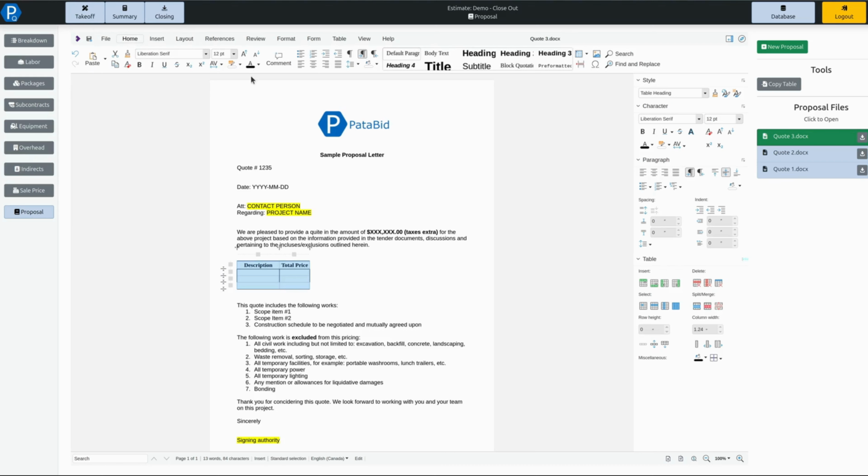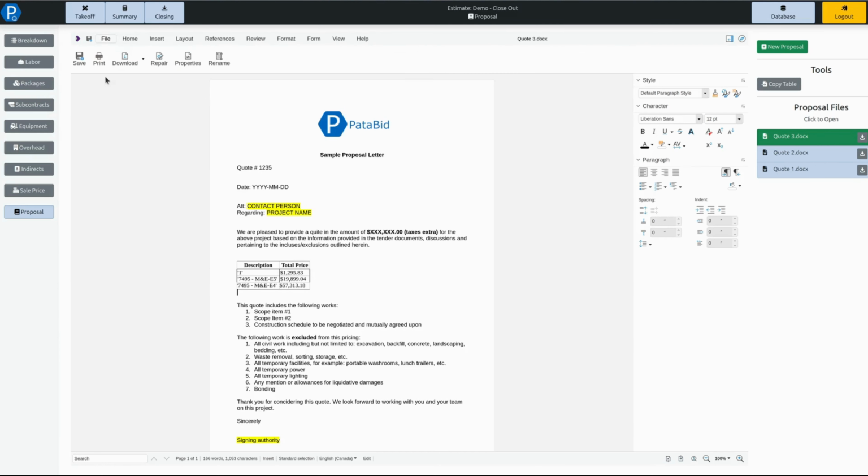It's not actually blank, it's just the text has been set to white. You can simply hit the font color here to reset it to black, and you'll see all of the values in here for that table. And then once I'm done creating my proposal document, I can come up here and click download and download this as a PDF or a Word document, whatever I may need. And this is what I can send out to my client as our final document for this proposal.